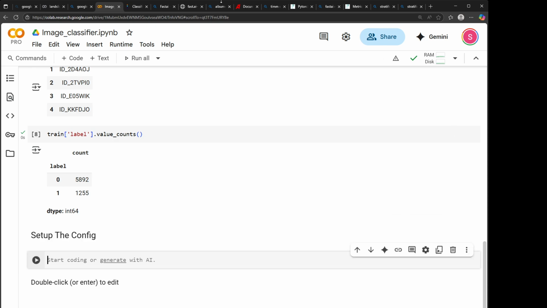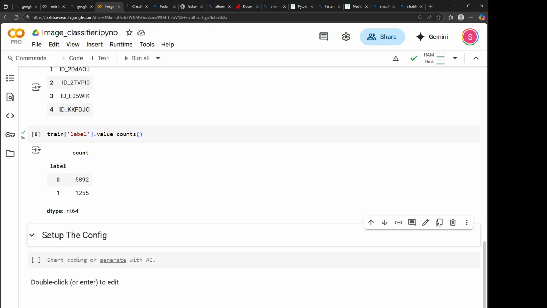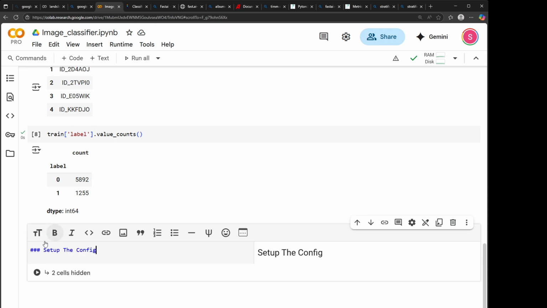A config is something I like to use to set up every parameter or path or general thing that I would like to use in my pipeline, so that I have one single point of changing these things.